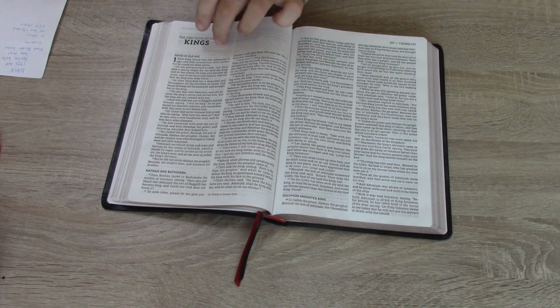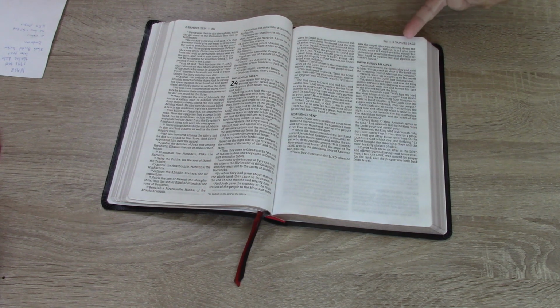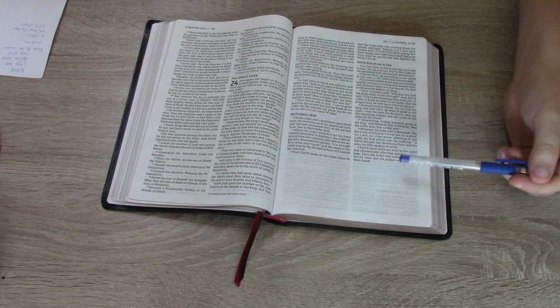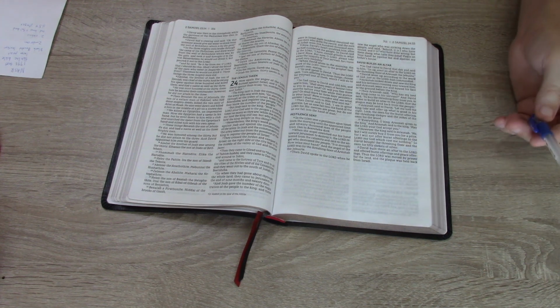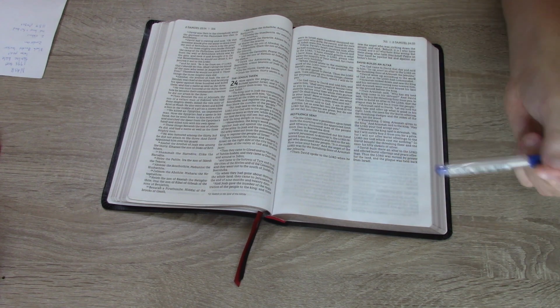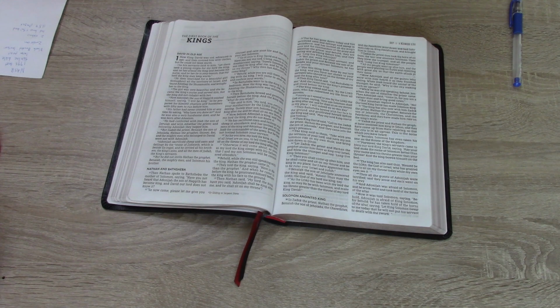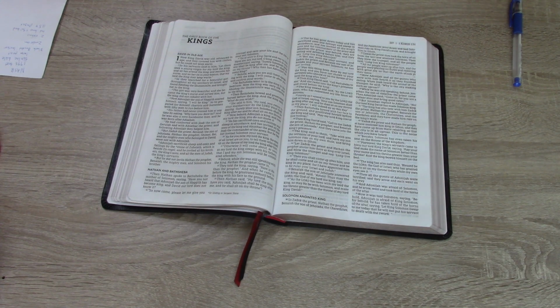Now, this is verse by verse. Let's go back a little bit here. So you can see that at the end of 2 Samuel chapter 24, we have a blank space. Sometimes, especially if it's a compact Bible, they may just start. If it's big enough, they'll start the next book right there at the bottom. But this one, it does start on the new page, which I think that's better in many ways.